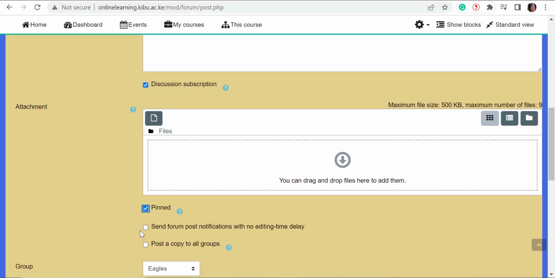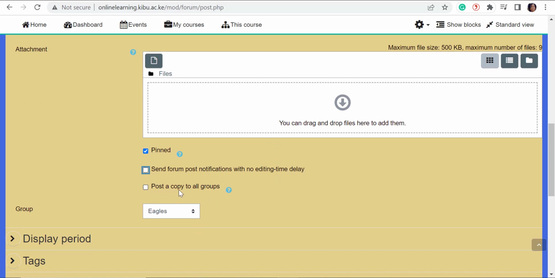You can allow the forum post notifications to be delayed a bit, so send forum post notifications with no editing time delays. Usually when students post in a forum, they're given a certain time period within which they are able to edit their posts.